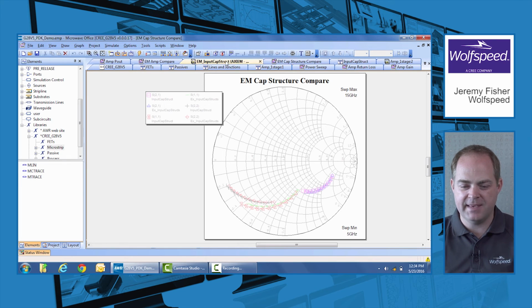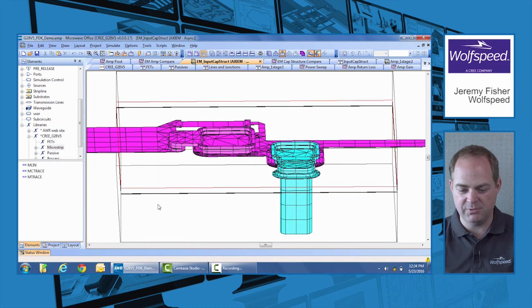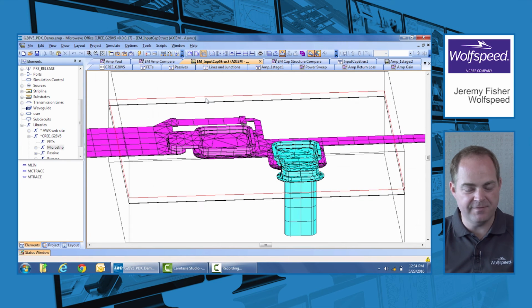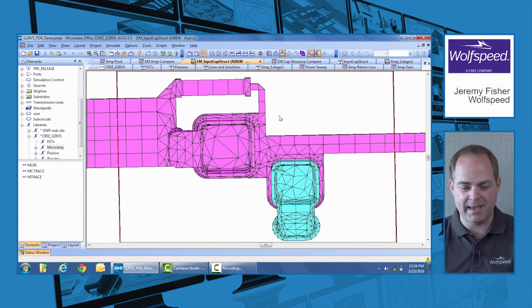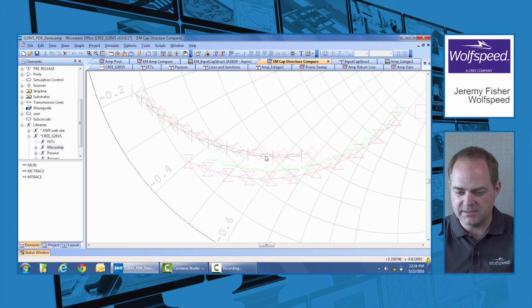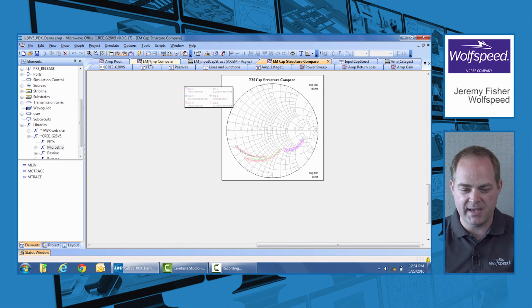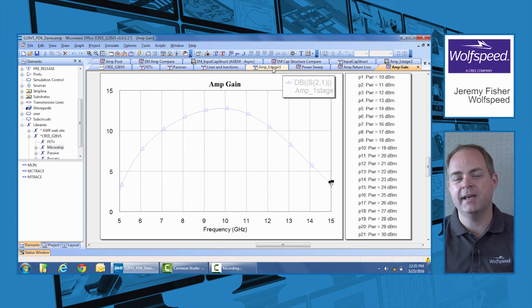Additionally, we have the input capacitance structure along with the TFR that has been meshed using our internally supplied EM stack. This takes advantage of direct mapping into Axiom, so that you can account for strange structures such as this atypical connection between the MIM caps and the TFR. If we look at this, we can see that we do indeed have a small difference in the EM and the electrically simulated results of that particular capacitance. And when we put it into our simulation, we see a slight difference in the gain and particularly in the input match between the two. Again, being able to take advantage of this easily integrated EM capability with Axiom allows for a much more efficient, much quicker design time, with less chance of error.